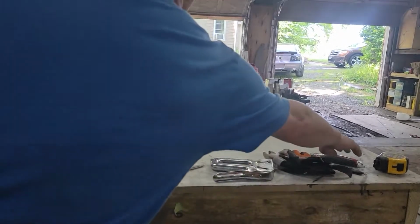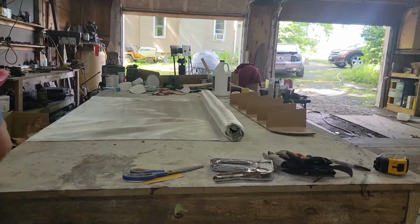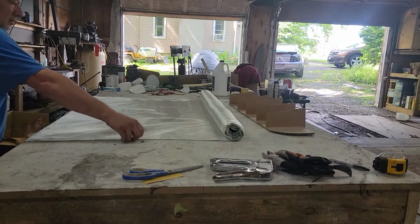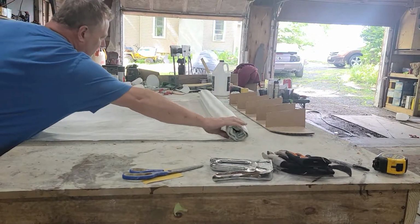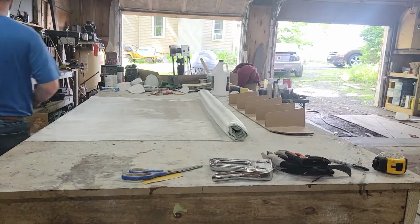Alright, now we're going to roll out our mesh, our woven fiberglass. We're going to cut it.